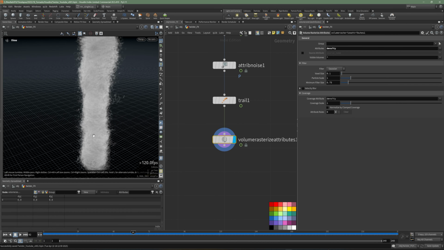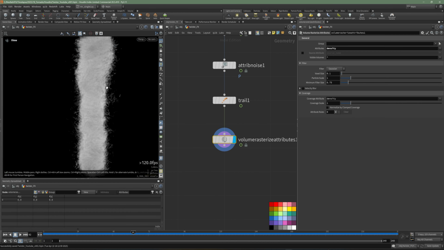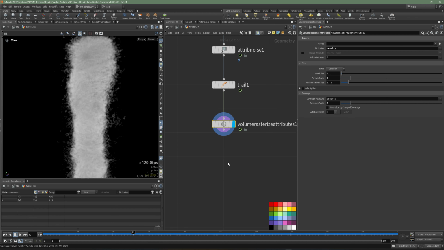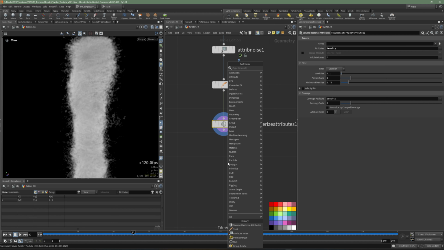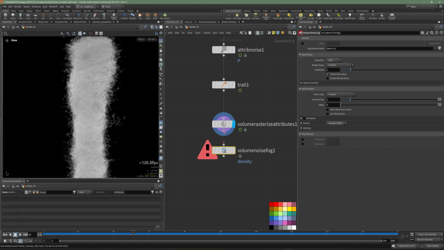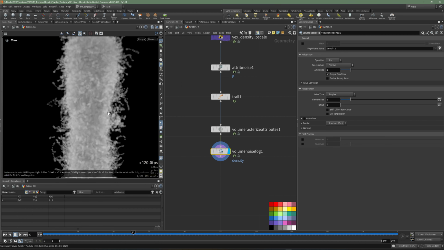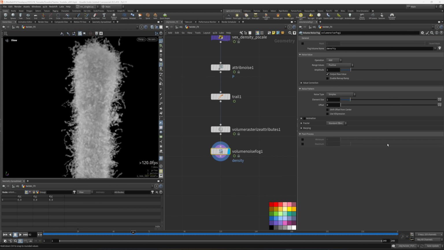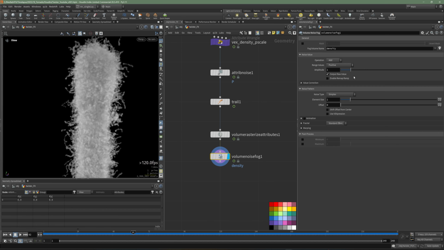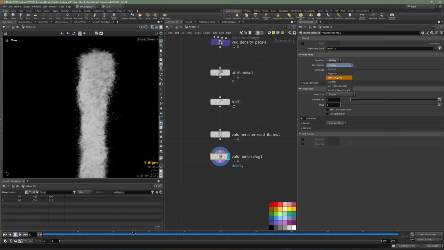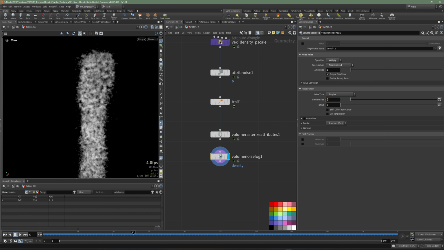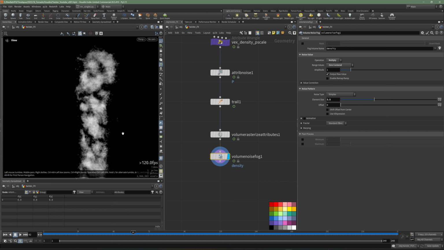Let's introduce some noise here, because this is too flat, too uniform. We create a noise fog, volume noise fog. Let's multiply, 0 centered in range values and element size around 3.5.